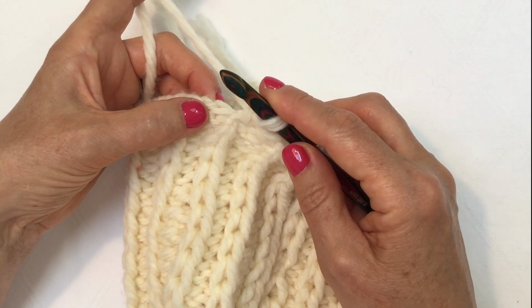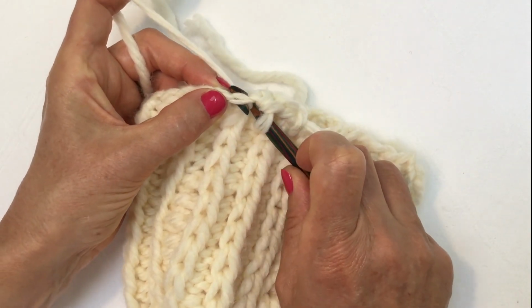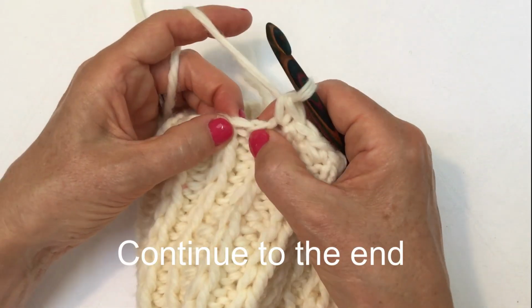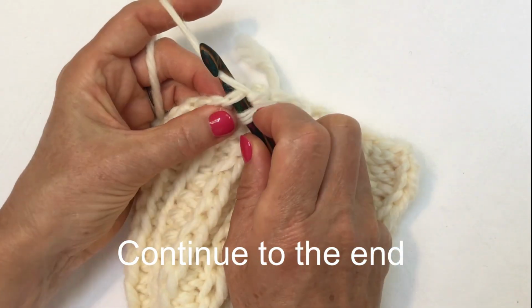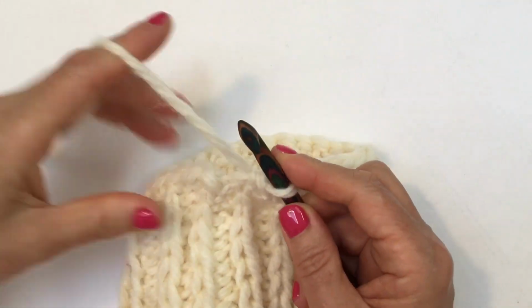So let's do that one more time. Hook into the next slot, yarn round, pull through, yarn round again and pull through. Miss the next one and then go again. So carry on that for the rest of the brim.